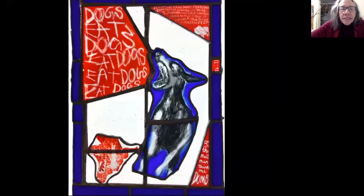And in this piece, the expressive type that says "dog eats dog eats dog eats dog eats dog" was done with an engraving tool as well. And also the text up here, and these parts here.